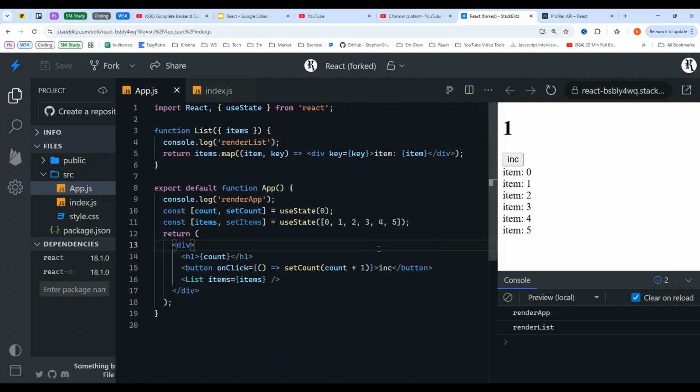It means though we are not changing the code of the List component, it is still getting rendered, which is a performance issue. Currently it is a simple component, but maybe it can be a complex component as well, so we always try to optimize such a scenario.